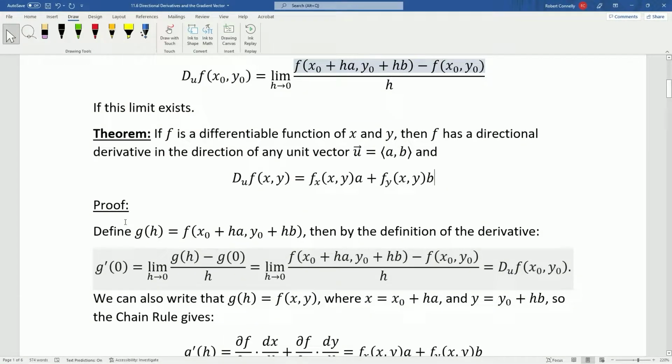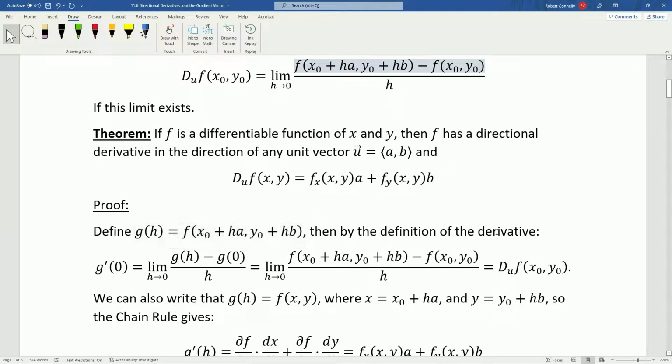The proof is a little tricky, and we're going to use a pretty common approach. You would have seen an approach not dissimilar to this in proving something like the mean value theorem or Rolle's theorem. We first start by defining some new function, then we analyze that new function and determine the result on the original function f based on that. We define a function of h called g of h, which is equal to f of x naught plus ha, y naught plus hb. Here we're treating g as just a function of h and everything else as constants.